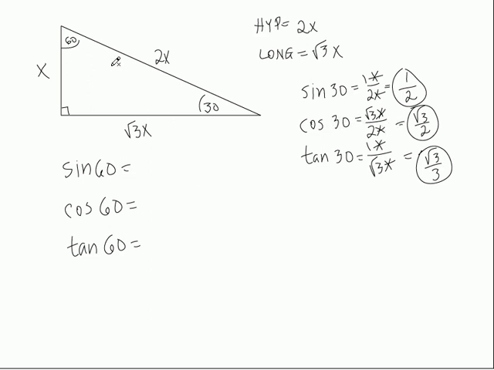Let's just look at our triangle, look at the relationships, and see if it really does work that way. So the sine of 60 is opposite over hypotenuse, so it's the square root of 3x over 2x. That's the same exact thing as that, isn't it? I don't have to go through all that mess again, so I'm just going to write square root of 3 over 2. All right, cosine of 60. Now the cosine is adjacent over hypotenuse, the same thing as the sine of 30. Do you see that? All right, so what did that come out to be? Just 1/2.